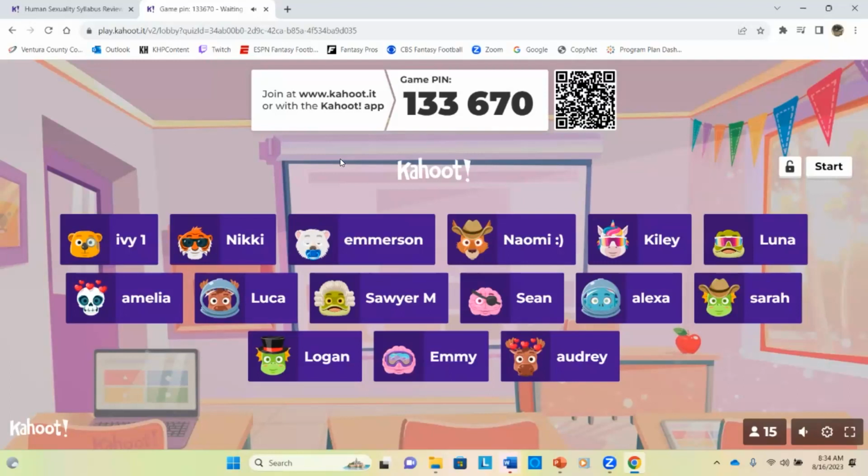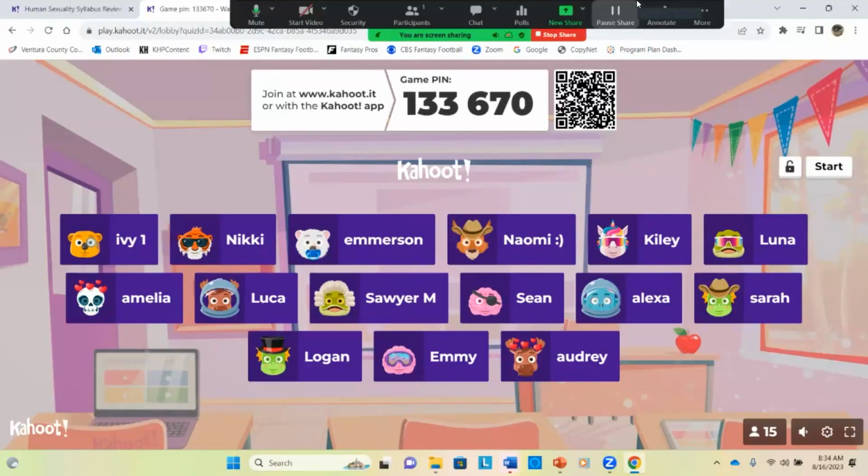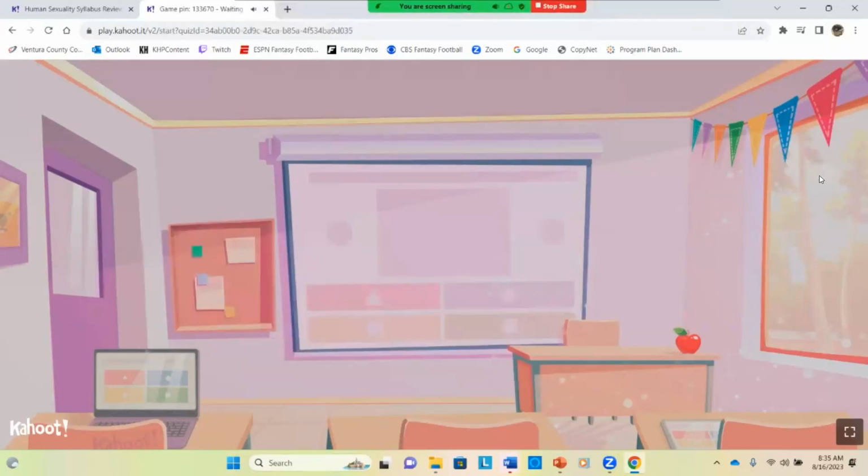I have new candy too. I'm very excited. So I had to put it in a bag to keep it away from myself, right? But I have candy for you if you win any of the rounds or win at the end. But just a quick review of a few things we talked about. So here we go. Again, you want to be quick, but you want to be right as well. So here are 10 questions. Number 1.